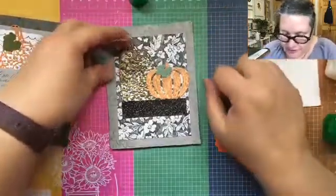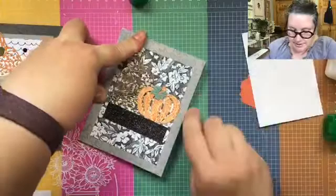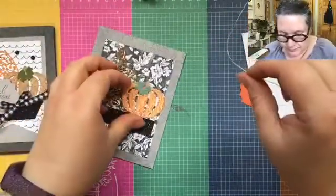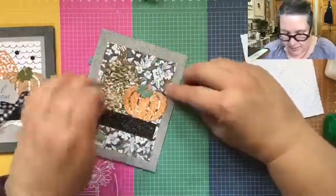So what you can use is dental floss. I know, it makes zero sense, but you can shimmy behind and it doesn't rip the paper.